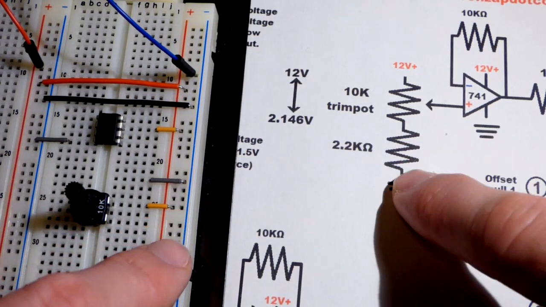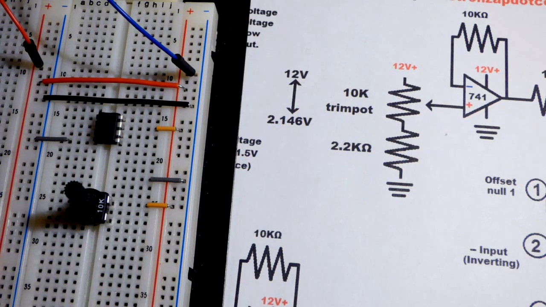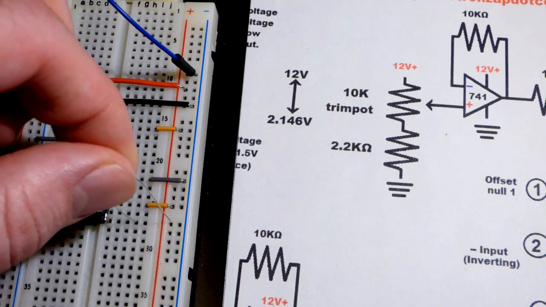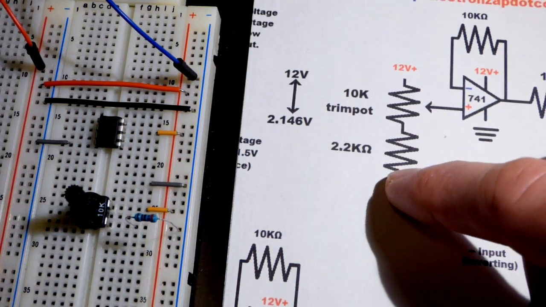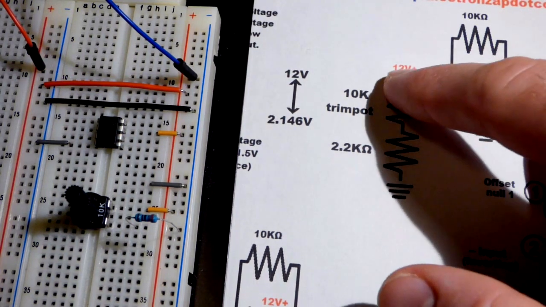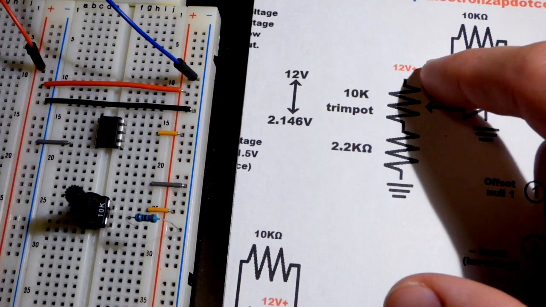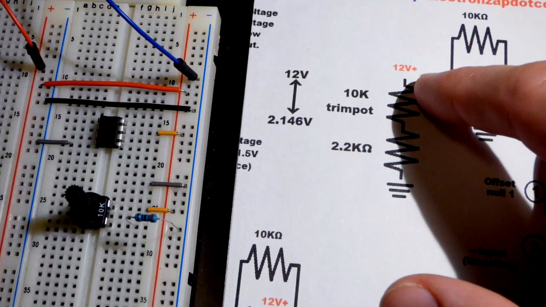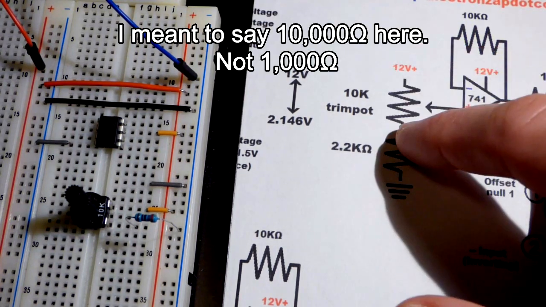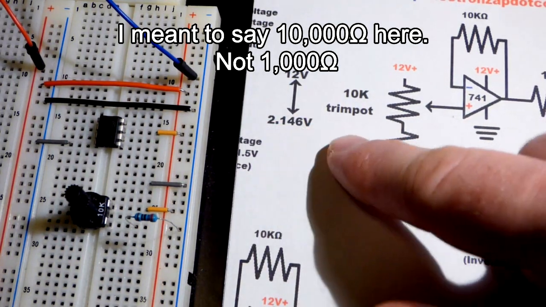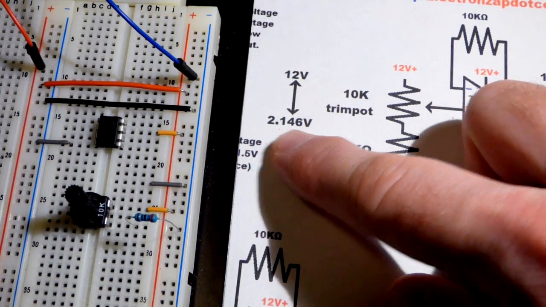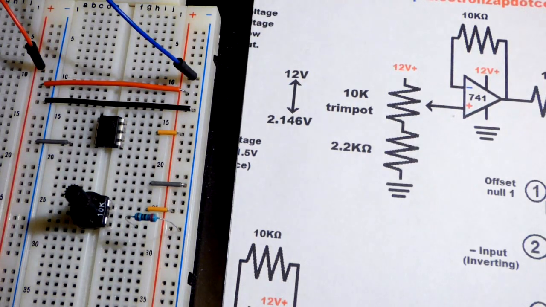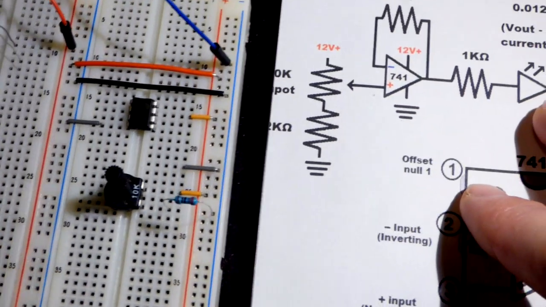We're going to finish this voltage divider with a 2.2 kilo ohm resistor. The reason it's 2.2 is because I don't have a 2,000 ohm resistor, at least not in the kit that I'm using mostly. Now we have basically 12,000 ohms of resistance here. We have 12 volts. If we could go across the whole thing, we could go from 12 to 0 volts. But some of that resistance is on the negative side, so we can only put 10,000 ohms towards the positive side and about 2,000 towards the negative side, so we can get down to about 2 volts.